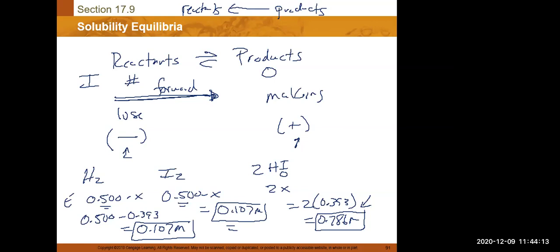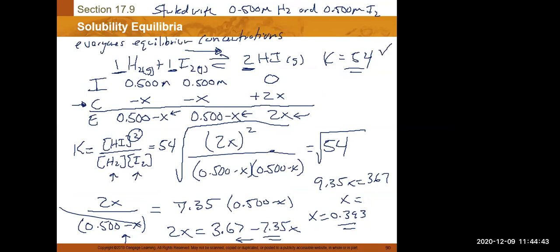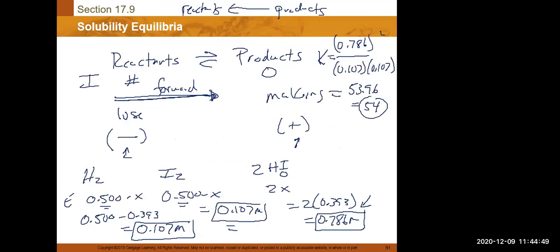The nice thing about this, and 1B, if you take 1B, is it's math, so you can actually check yourself to make sure you didn't screw up somewhere. And we could do that by just simply putting these equilibrium values back into K. And if we did that, 0.786 squared divided by 0.107, 0.107, and you roughly get something like 53.96, which is 54 for our equilibrium constant, which again is the same number we got here, we started with. So the nice thing about some of these equilibrium problems is it really is math, so you can kind of do a good amount of math and you can check yourself at the end. Any questions on that there?